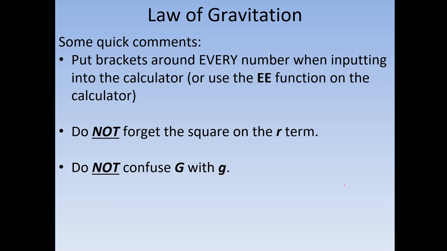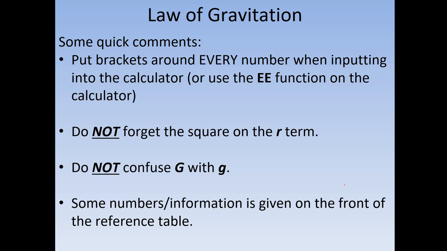Another thing, don't confuse big G and little g. Some of you have a writing style where you always capitalize your letters or always use lowercase, or sometimes you just think that any G is equivalent. Big G and little g are two completely different numbers. Little g for Earth is 9.8. Big G for the universe is 6.67 times 10 to the negative 11th. Two completely different numbers. And like I said, always pay attention. A lot of times they'll give you a question where they don't explicitly give you all the numbers. Usually that means they want you looking at the front reference table for those extra pieces.